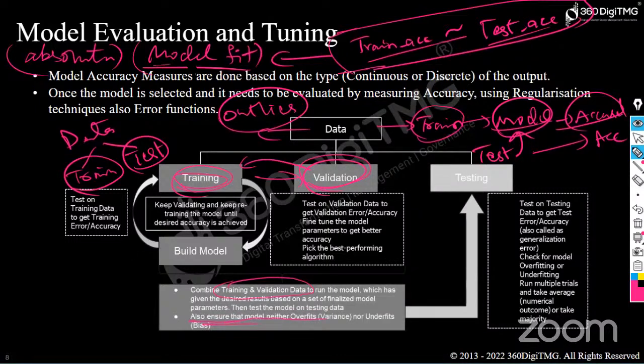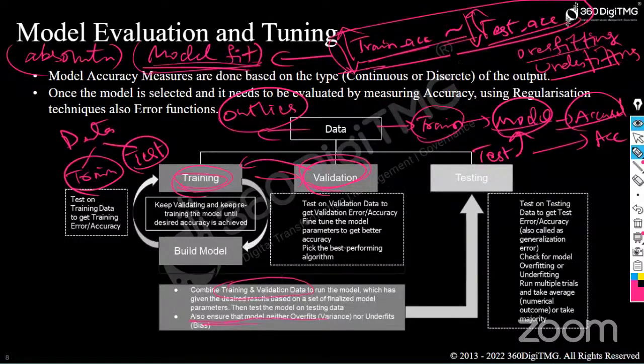I told you that the model is fitted. If there is a variation, say the train accuracy is more and the test accuracy is less, then I'll say it is overfitted. If the train accuracy is less and the test accuracy is more, then we can say it is underfitting. If they are the same, then we can say it is a fitted model. There are various methods to make it a fit model and to work on the data when it is not giving accurate results.